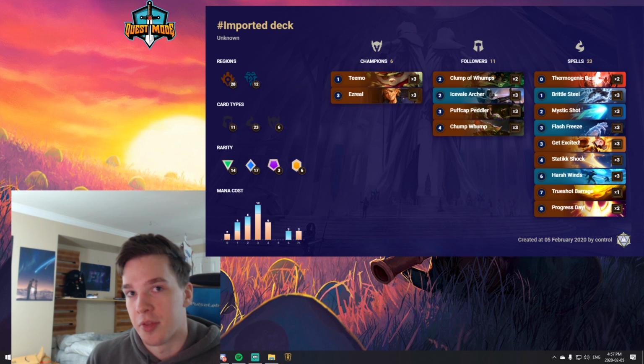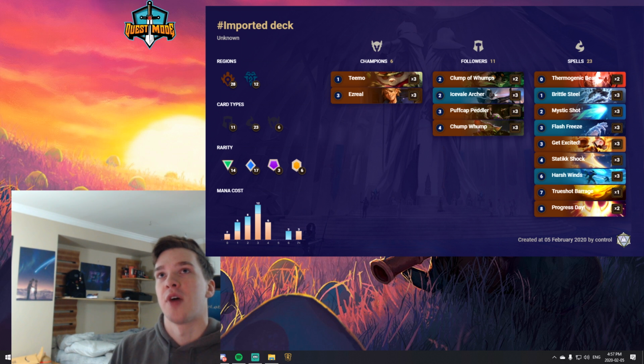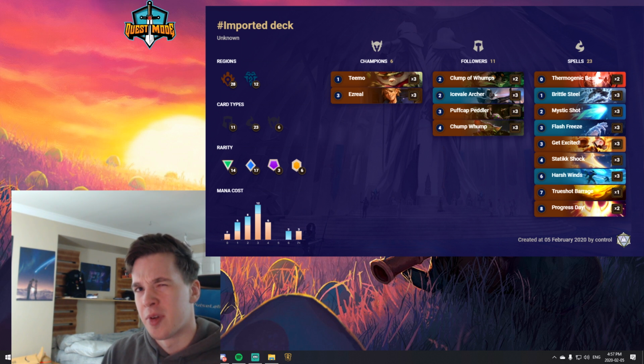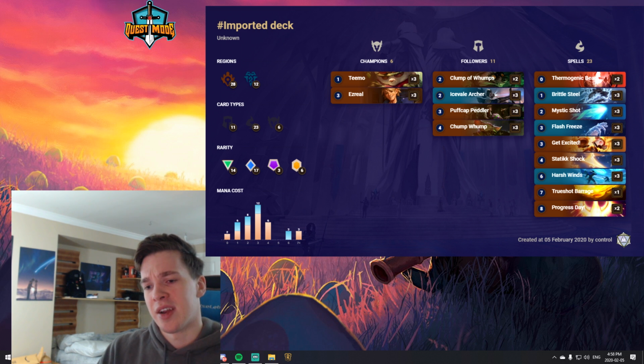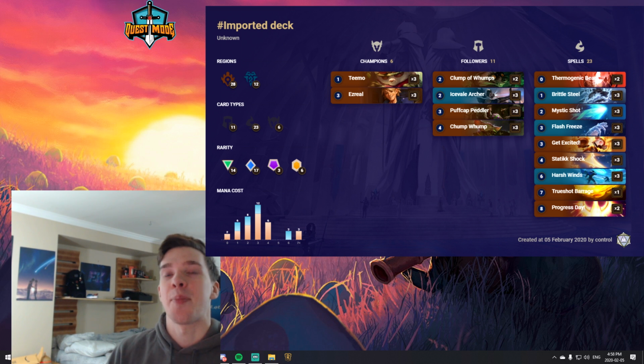Once we started messing around with the list a little bit, we actually started climbing. Went from Diamond 4 0 LP to 80 LP with the Freljord list. Honestly, I think that if I played enough games and tinkered with it enough, we could probably hit Masters with it. That being said, this is a very unfriendly metagame for Teemo.